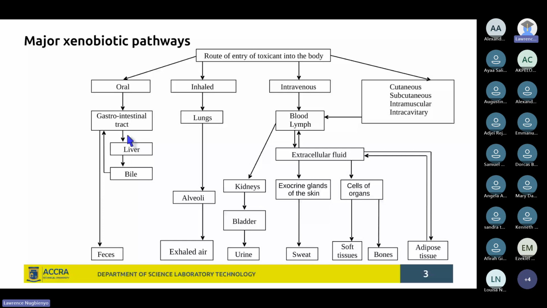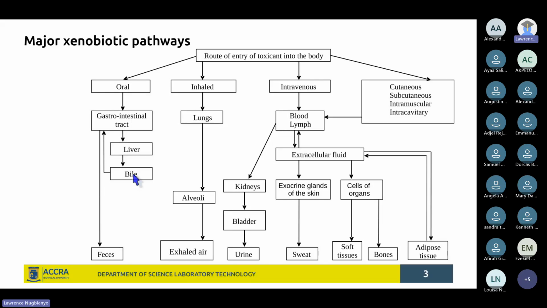Now, once the xenobiotic is in the bloodstream, it flows to organs, and particularly, we have metabolism of xenobiotics occurring in the liver. And so the substance gets to the liver, and the substance then undergoes metabolism, and its metabolites, and some of the substance that doesn't get metabolized, also get into bile. So these are like waste products that become stored in the gallbladder.